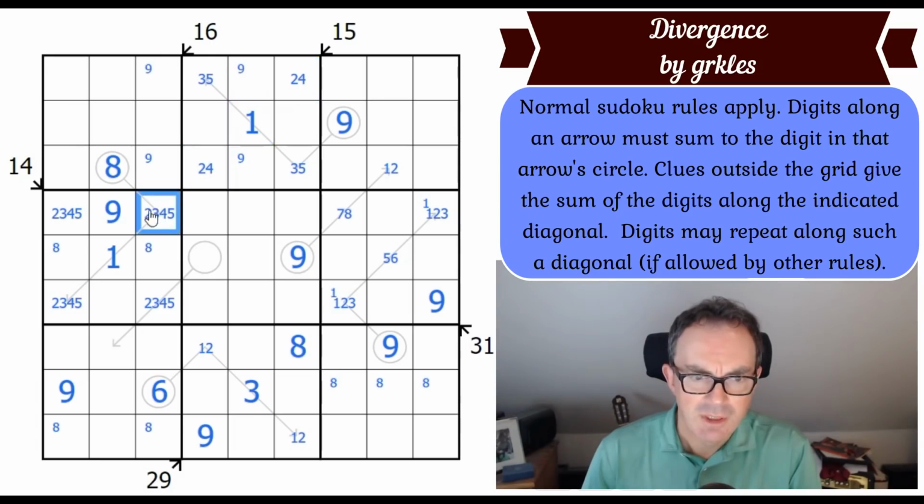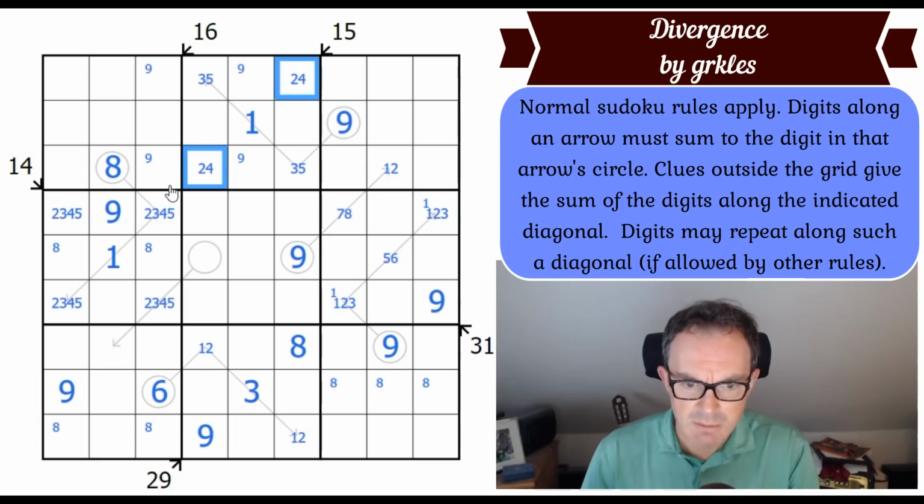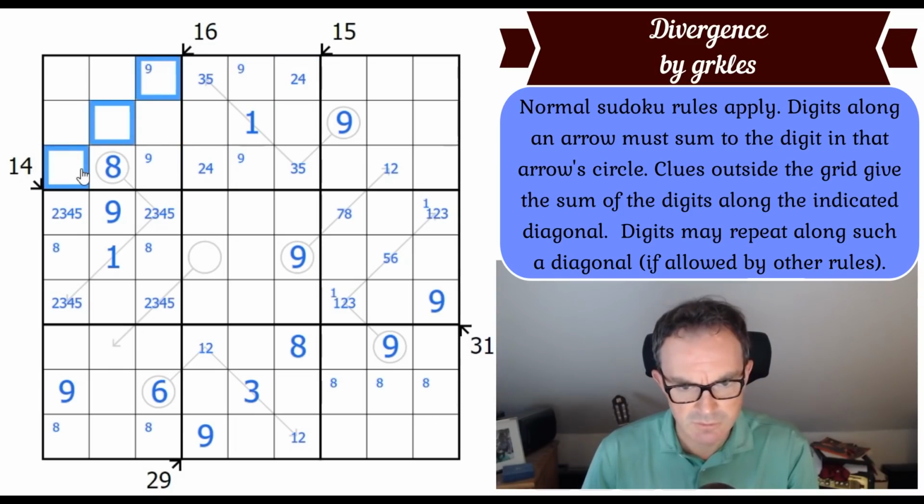2, 4. Can we tidy up this at all? We know these... One of these is going to be a 3, 4 pair. One of them is a 2, 5 pair. But I don't think we know which is which, do we? Perhaps we do, but oh, no, I don't think we do. Explicitly we're able to repeat digits on the diagonal, so... okay, we're going to have to find something else. 16 on this diagonal. That doesn't seem terribly profitable to me.